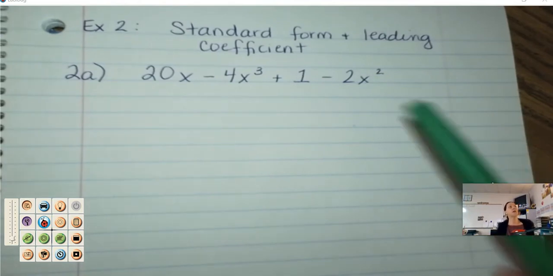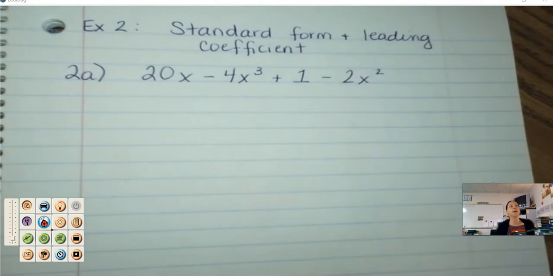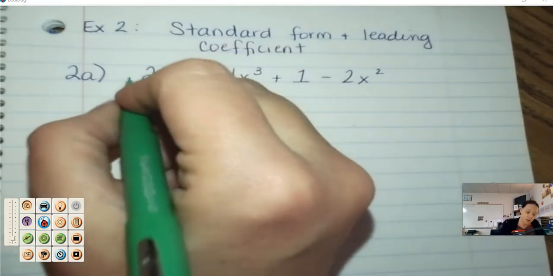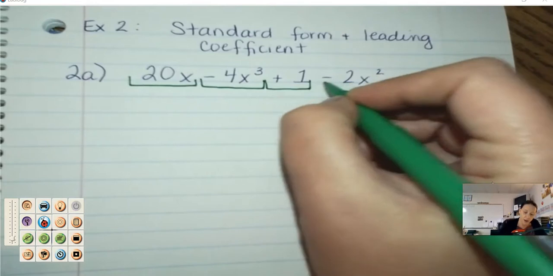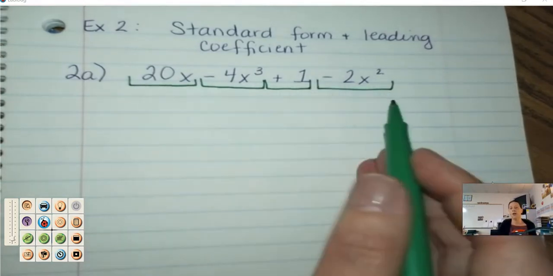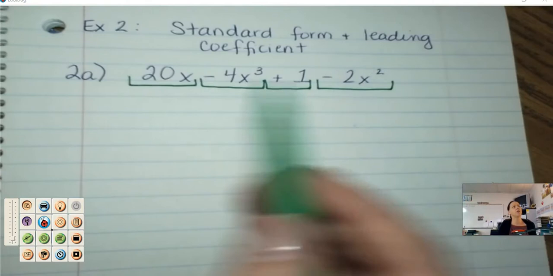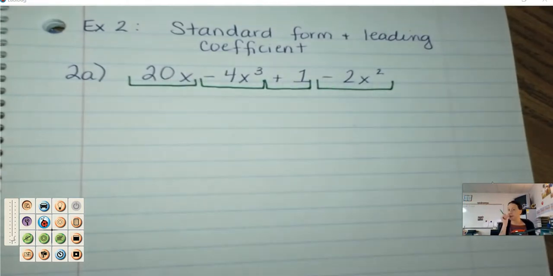Okay, so this is what I'm talking about, that it gets a little confusing at first. So standard form, we have to put it in order of degree. So we have to figure out how many terms there are and what the degree is of each term. So what I usually do is just kind of make markings for each degree, if that helps you. So every time there's a plus or minus sign, that's a new term. So just so you know, there's 4 terms. Each one's a new term. 4 terms, that makes that a polynomial.